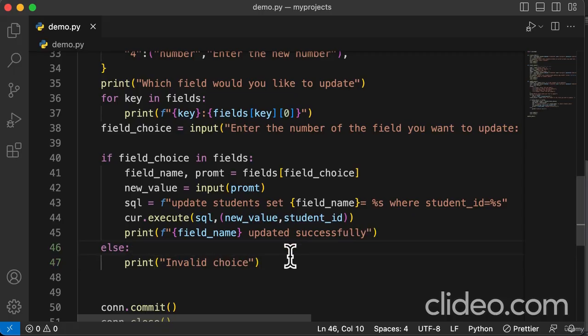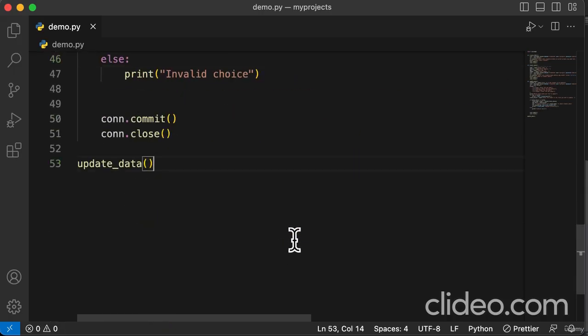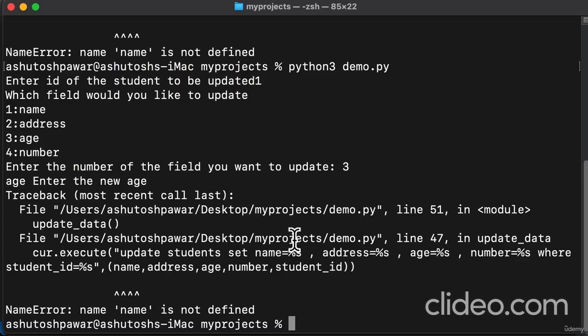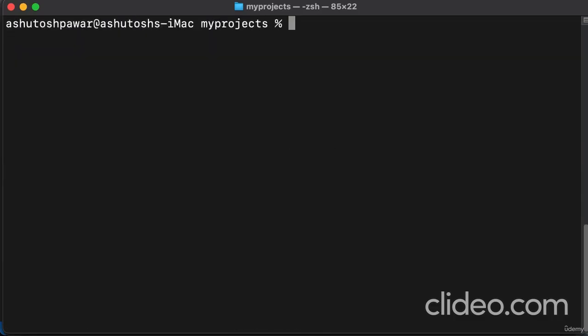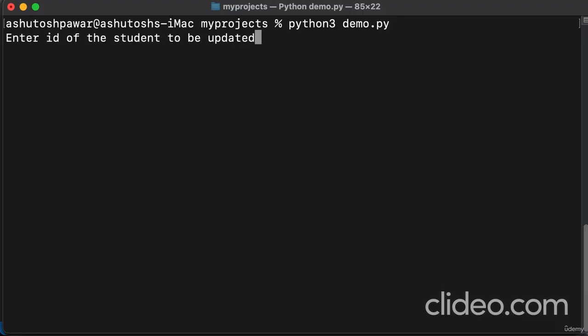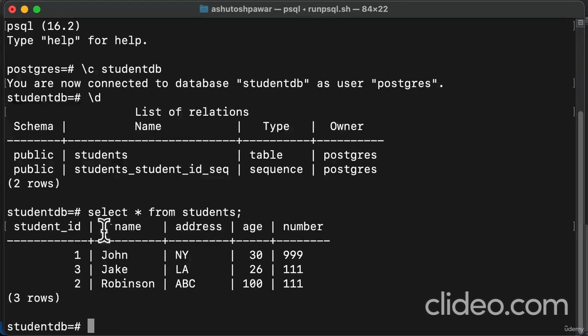So let's see if this would work. I'll save this code, open up the terminal, and clear the console here. Let's run this code. It says enter the ID of the student to be updated. So let's go back to our PSQL shell once, and up over here, let's say we wish to change the age for the person Jake.